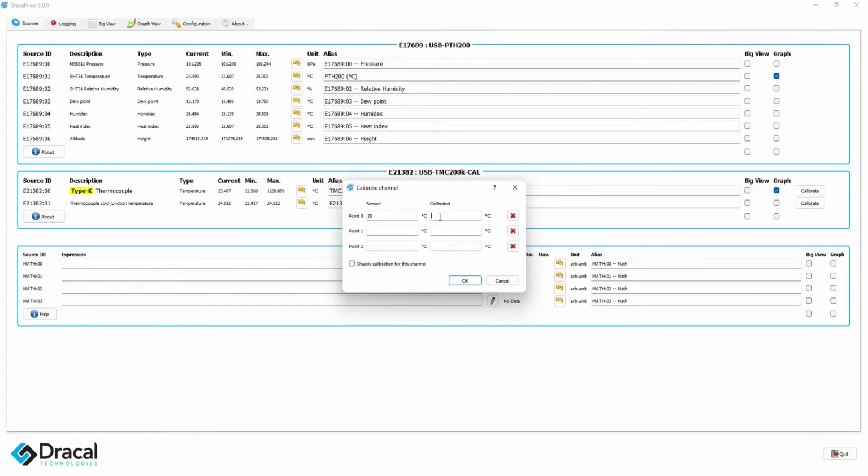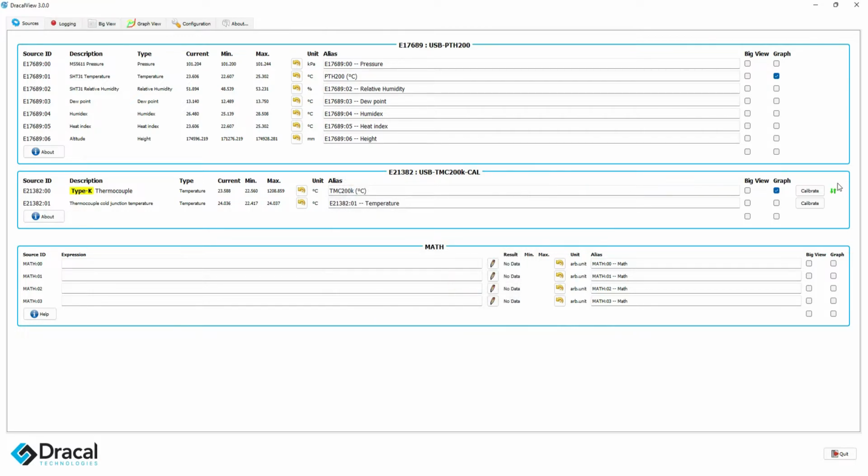It is fundamental to measure and keep note of the values of the 3 points before there is an active calibration. Every time you click OK in the dialog box, the data is kept. So, measuring other calibration points afterwards could distort the results. The green arrows next to the button means that calibration points were entered and are active.